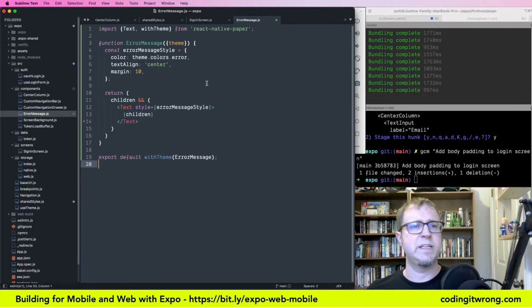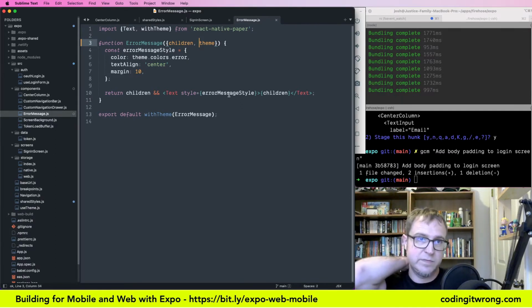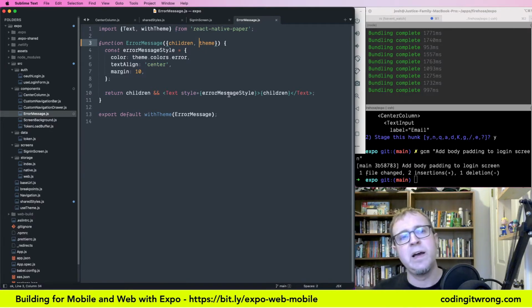So what this is doing, in addition to styling the visuals of this text, is basically putting the conditional in, where it's like, if there's no error message, I've got to pass in children. So if children is falsy, which is to say if children is null or something else is false, and I think an empty string might pass as well, if it's falsy, don't render this text. So don't take up any space at all. You basically get null returned and rendered. But if there is some text in there, then we return it and we render out a component. So this should handle the case where things weren't collapsing on all the platforms.